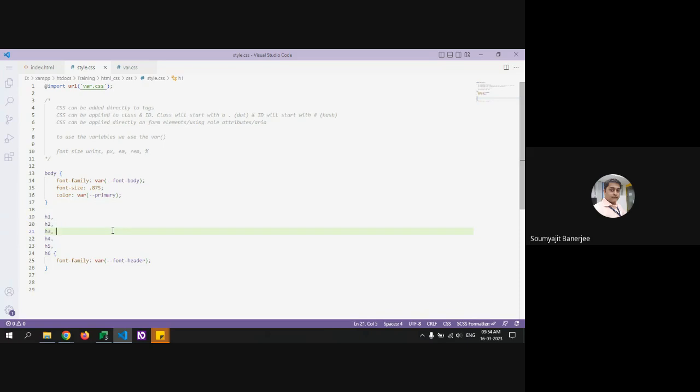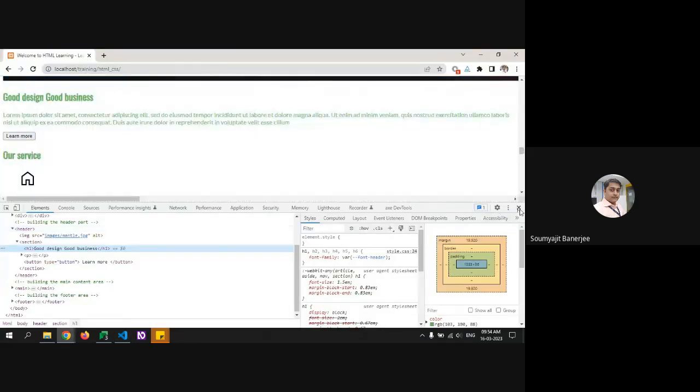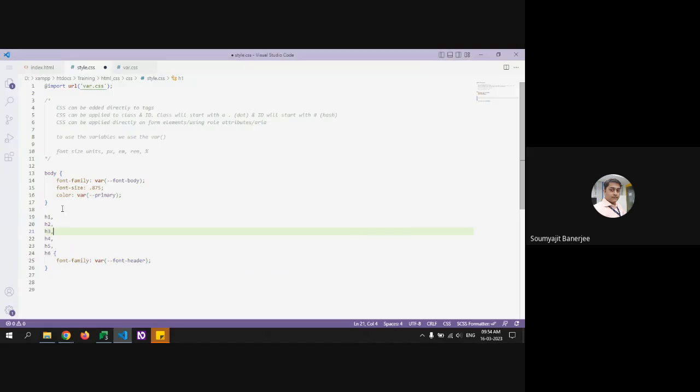Why? Because for example, let's take today. This is H1 and this is H2. For some reason, there has been another injection over here which has become H2, and this needs to be converted into H3. And if you have written your styling directly based on H3, then if you're changing it from H2 to H3 on the tag basis, your styling will also change. But if it's class based, then even if the tag changes, you will not actually have to go down and change this particular stuff. So that's the advantage.